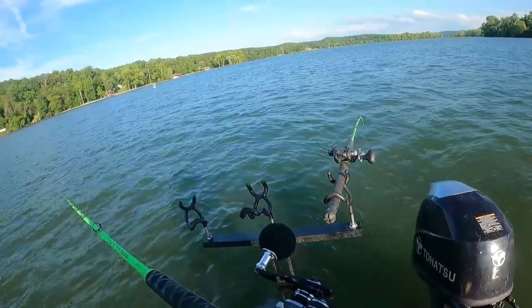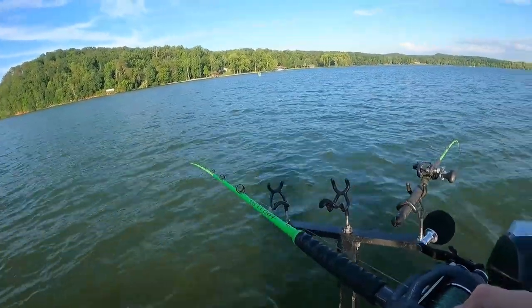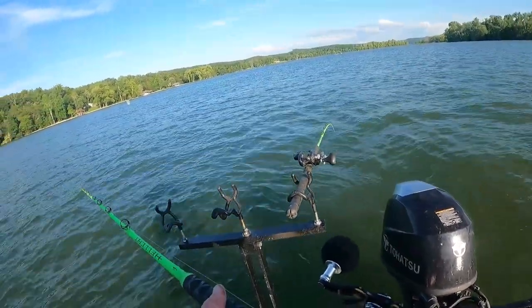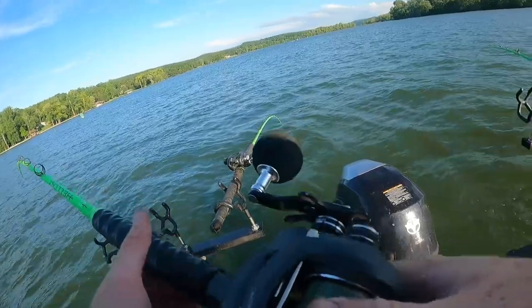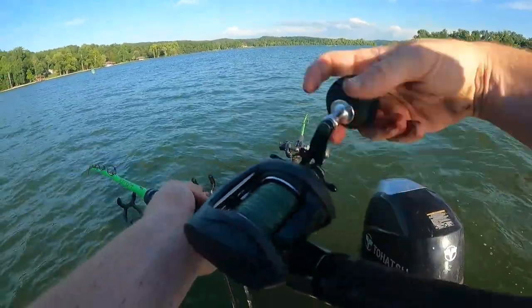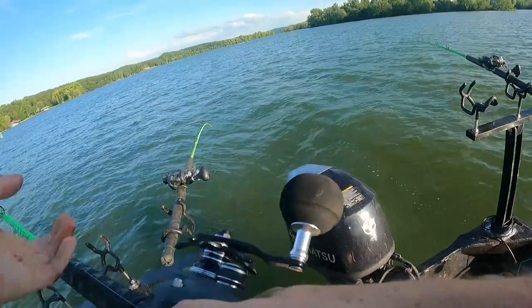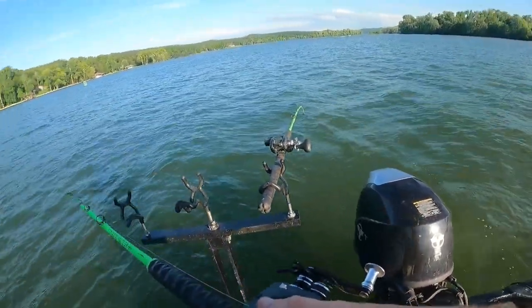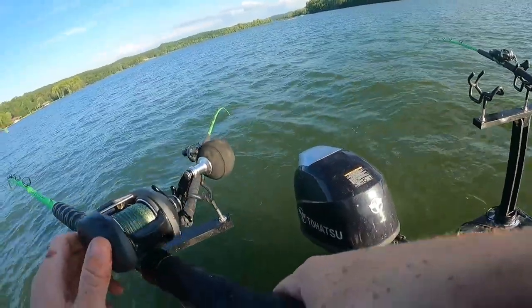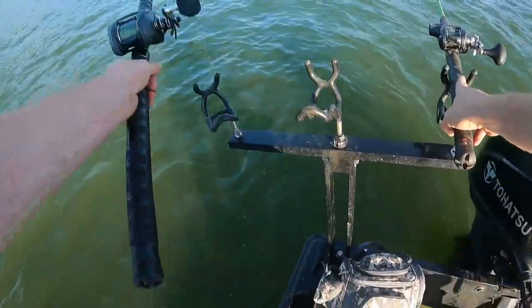But that's what we do, and we're going to go up and down these channel edges trying to pick up these active fish. I was out bass fishing this area the other day with my cousin, a little bit downstream where we'll go later. There's lots and lots of bait everywhere. So that's a good sign. That's kind of why we're in this area of the lake. We got lots of bait. Should be some cats around here. Good depth, good flow. That's what I like to see.